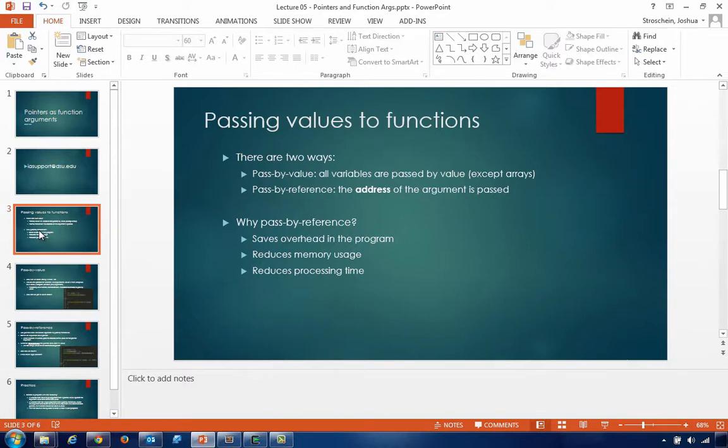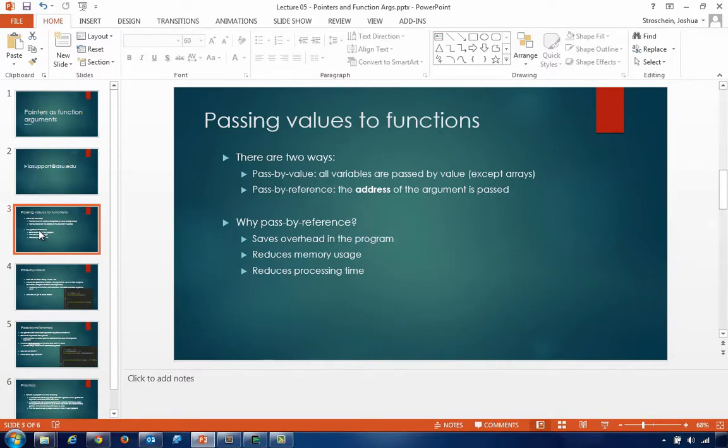There is one exception, and that is arrays. If you read the book, you'll see that arrays are actually passed by reference. What happens is that when your program gets compiled, it looks like you're declaring it pass by value, but it automatically converts that into a pointer. Okay, so we'll look at that a little bit later. When you define an array as an argument, it is really just a memory address. And when we look at using malloc, we'll see that an array is just a continuous block of memory. Okay, so those memory addresses probably make a little more sense then.